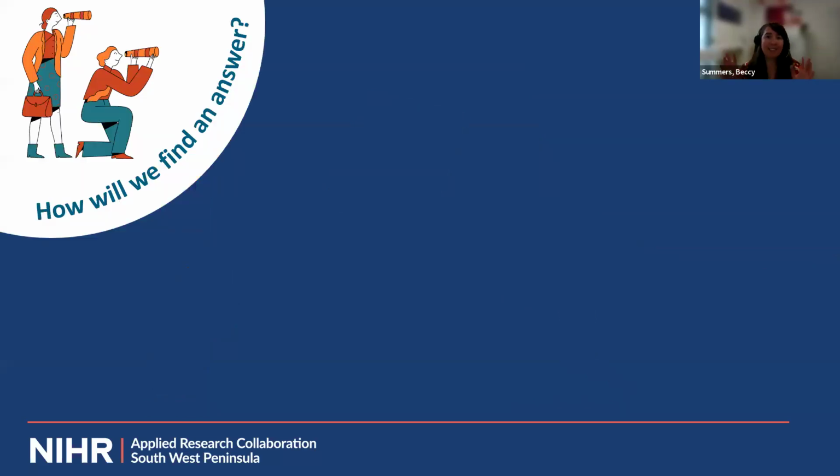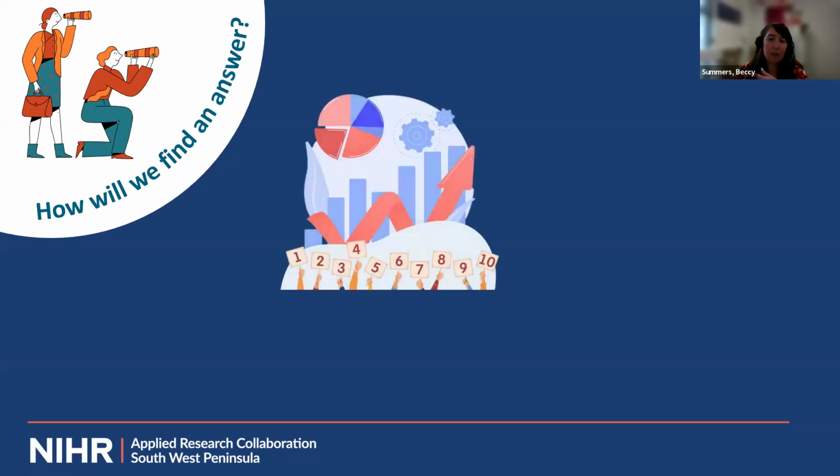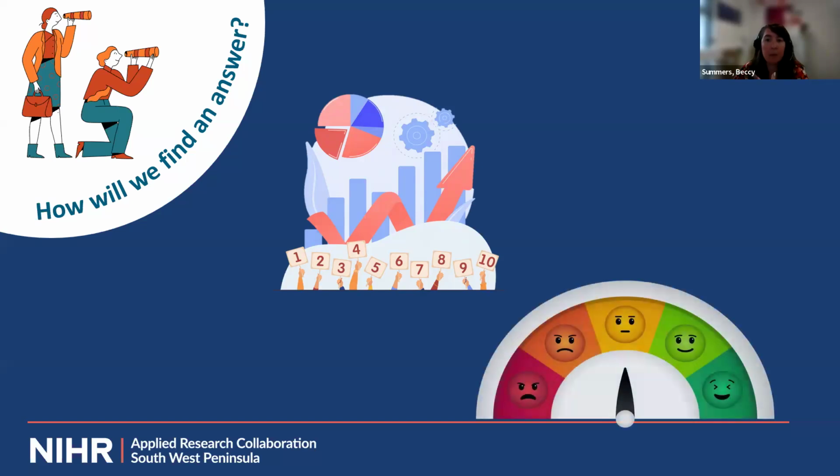So we've got our nice research question, and our next stop along the way is thinking about, okay, how do we actually answer that research question? We can try and answer a research question using different approaches. So you might use an approach that relies more on numbers and statistics. For example, if thinking about that back pain example, we might ask people to rate their pain on a scale of 1 to 5, before they take a medication and after.